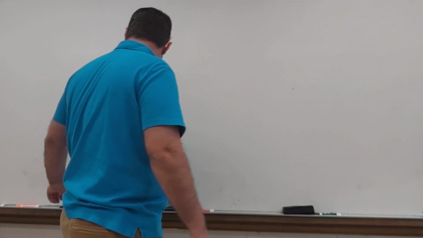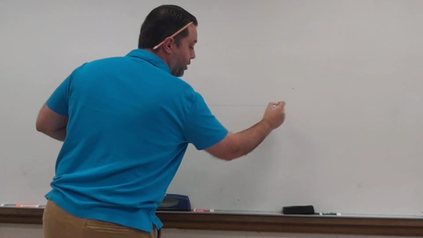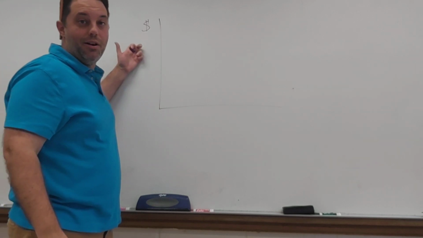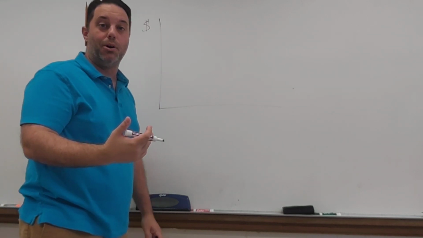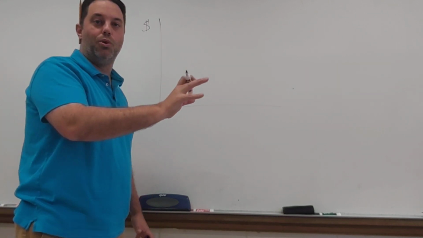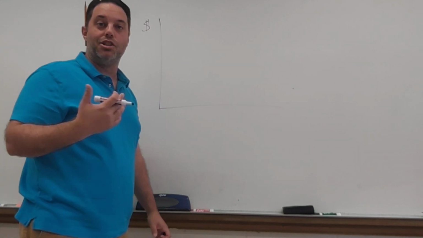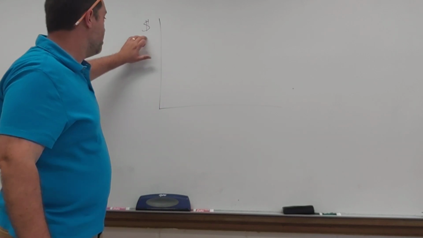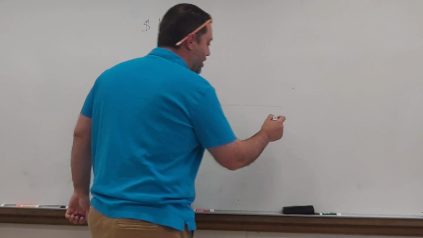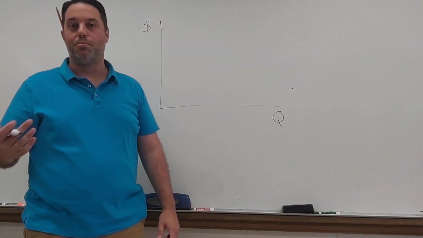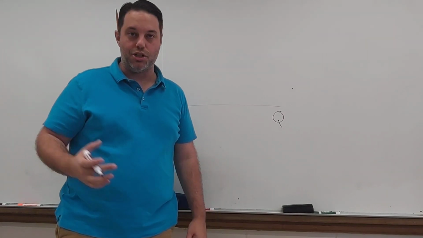All right, so the first thing I want to do real quickly is set up the graph a little bit. We're always going to have our dollars over here. Now in this case, it's going to be cost as opposed to price, but it's still basically the same thing. The only difference, cost is what a company pays, price is what we as consumers pay. So it's still the dollar figure on the vertical axis. Over here, it's still going to be the quantity, the number of goods produced. Nothing's really changed in terms of that.